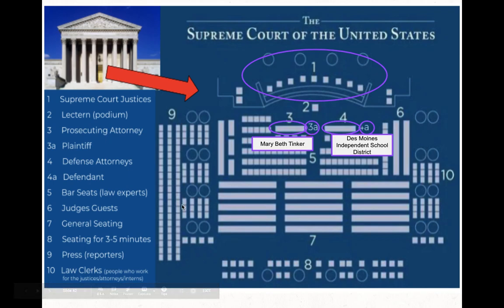And then over here, this is the media. Depending on how big the case is, that will determine how many media members are allowed in. Oftentimes, it is up to the discretion of the Supreme Court about how many are in. There are no video recordings, none of that. And oftentimes, if the case is too big of a deal, they won't actually let much media in at all, and they will have to sit out here on the steps and wait for people to come out and tell them what happened. Okay, anyway, very secretive place. That's how it works in reality.